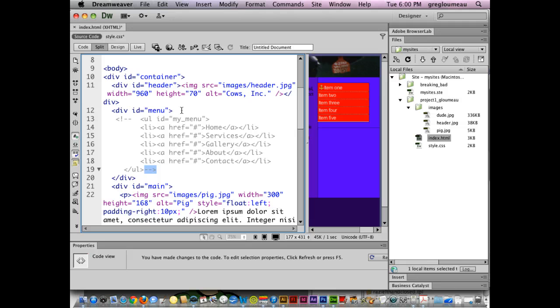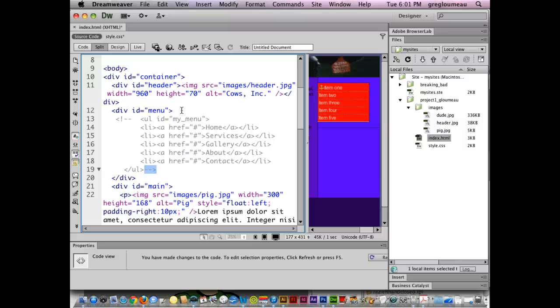Okay. So now what we've done, we've got our header tag, we've shrunk it down. In my case I shrunk it down here, in your case you shrunk it down in the CSS, I had to do it in both places. And now we've created a new div called menu, which is sitting right underneath the header div. Now we have to give that div some attributes so that it will actually show up on our website, because right now we've created a div with basically no attributes, no rules, no styles, so we don't see anything, right?